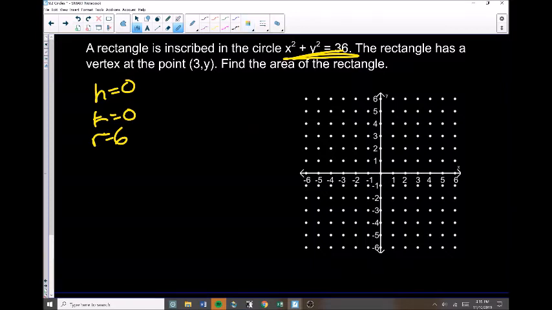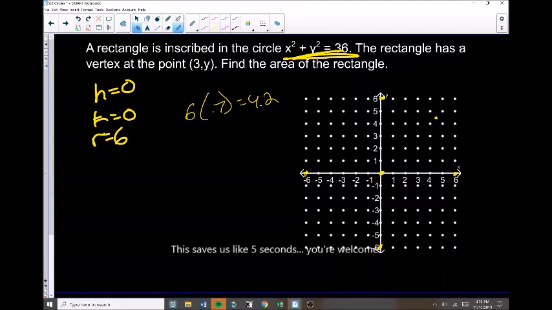So my center is at 0, 0, and my radius is 6. There's points here, here, here, and here. If I do the radius times 0.7, I get my diagonals. I'm going to count out 4.2 diagonals. 1, 2, 3, 4, 0.2. They're probably a bit too far out. 1, 2, 3, 4, 0.2, and 1, 2, 3, 4, 0.2. But I'm going to cheat and use a circle drawing tool.